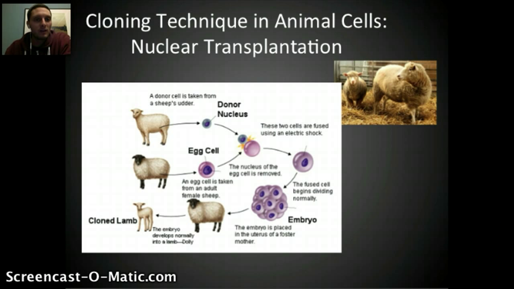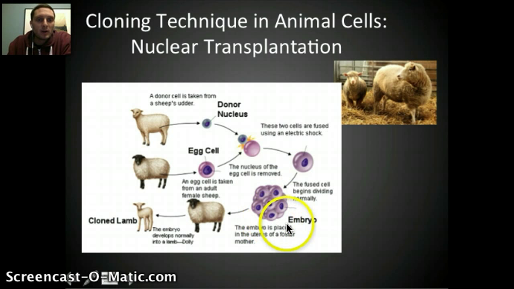How this process works in real life is, we take a nucleus from one of the cells of the individual we want to clone, and we have a second individual from which we remove an egg cell, from a female. The nucleus in that egg cell is removed, and we can combine the nucleus of the organism that we want to clone with the egg cell that we've removed from the second organism, the donor. By combining these two, we have an egg cell that has the genetic information, the nucleus, from the sheep that's going to be cloned. That fused cell begins to divide, and we get an embryo forming.